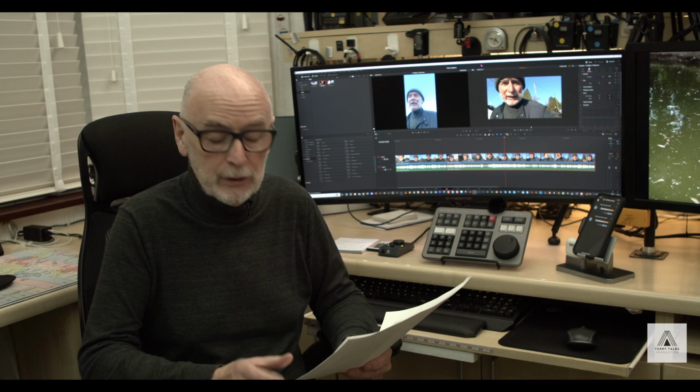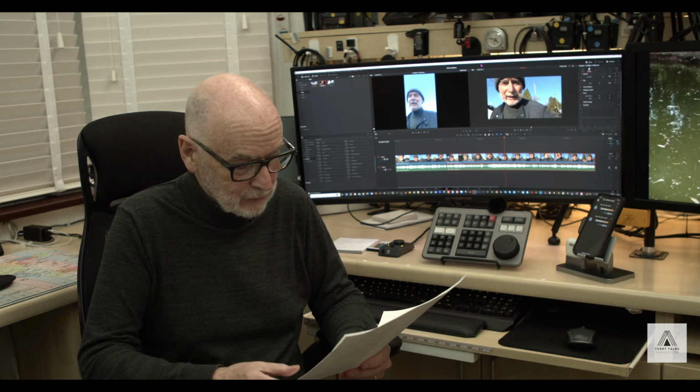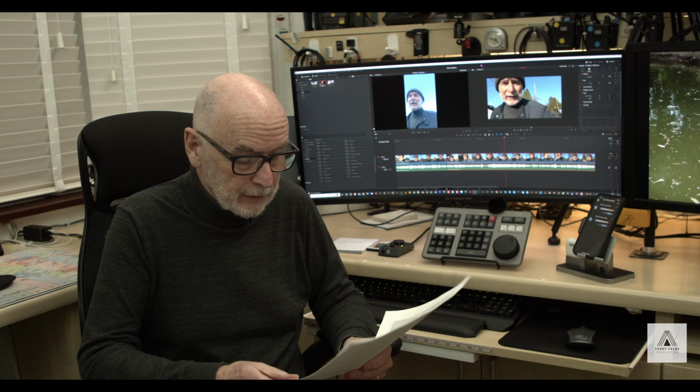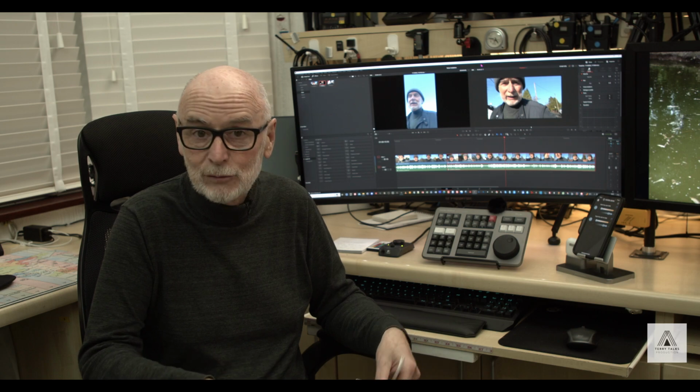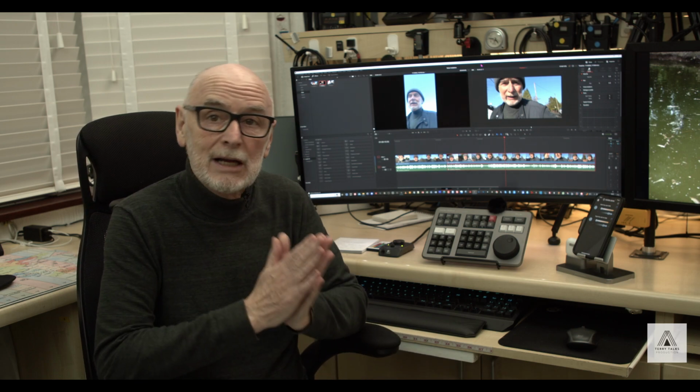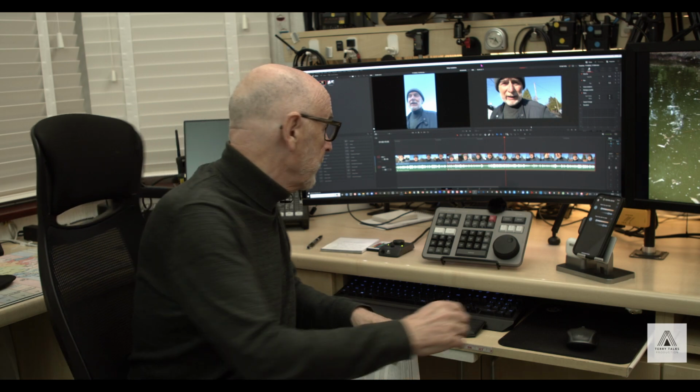which is powered by their neural engine, their magic as it were, and in particular the new dialogue leveler for natural smooth audio. It sounds like a coffee advert, but that's what they describe it as. So I just want to have a look at it in the context of how I might use it and see where it might be useful. So let's go over to the software and have a look and see how that goes.